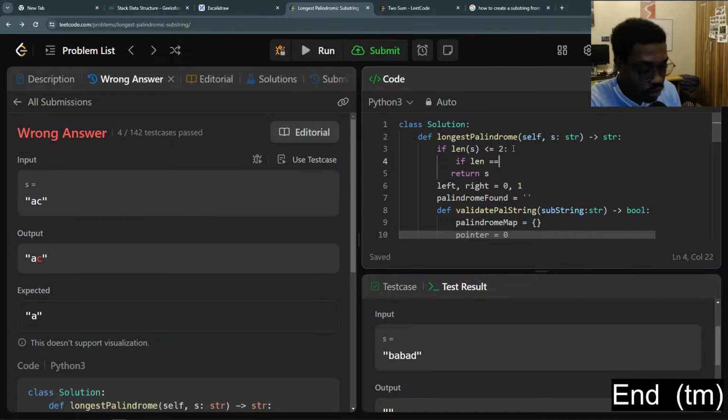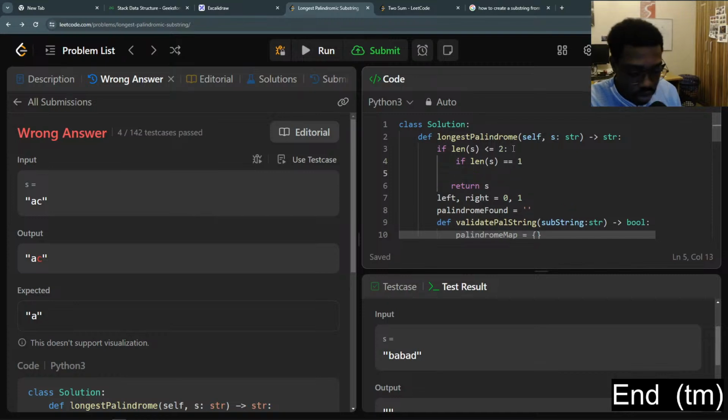is equal to, sorry, if the length of s is equal to 1, right, just return s at 0, the first item. If it's just 1, just return s at 0. I don't even need to do it this way.